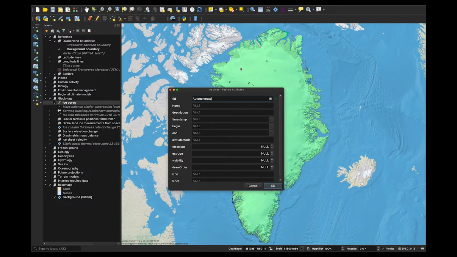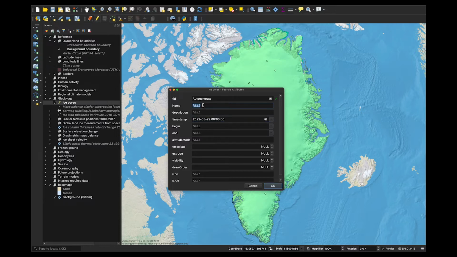Before it actually makes it appear on the map, it's first going to ask you to populate the record for that point in the attribute table. This window asks you to fill out all of these different fields, which can be possible attributes for this new record in the table. As you can see, every one of these ice cores has different fields and different attributes. So for example, if you know when you went into the field and collected that ice core, that is something that would go here in the timestamp. You can also give it a name, a description, and so on.